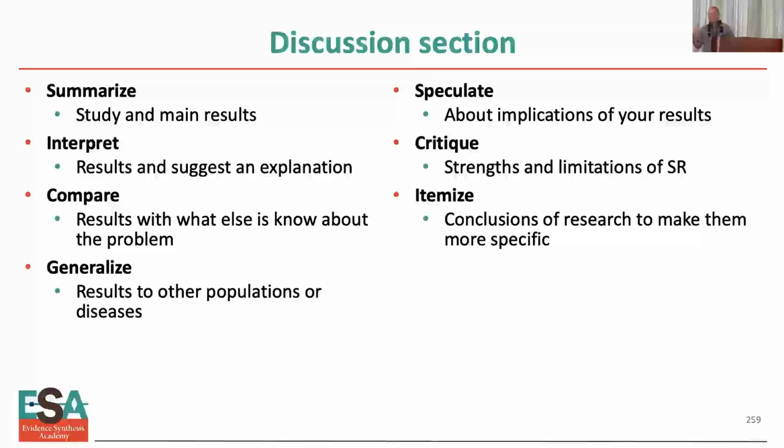Why it may not be that the conclusions you've drawn are right, because it's possible that there are all these particular biases that could change the results. Or I did this sensitivity analysis and my conclusion differs, therefore I'm not really sure about this, and I'm putting this out there as a possibility, but there's not a lot of strong evidence. So the evidence may be fairly weak for the conclusion to draw. And then try to generalize this to other populations. For example, if all the studies were done in the United States, does this apply anywhere other than the States? And what might lead you to believe it does?